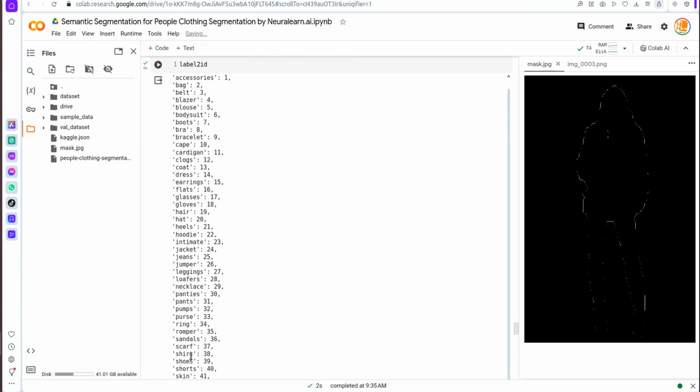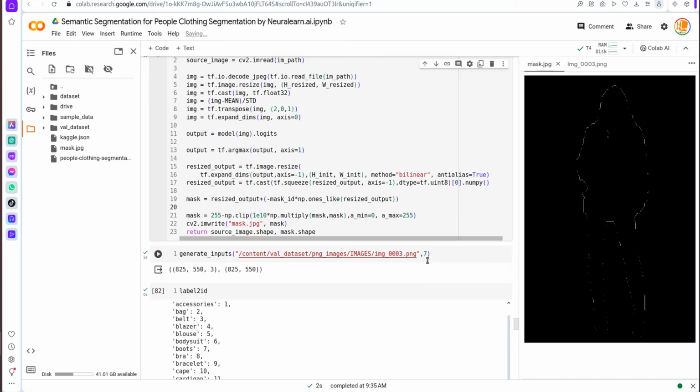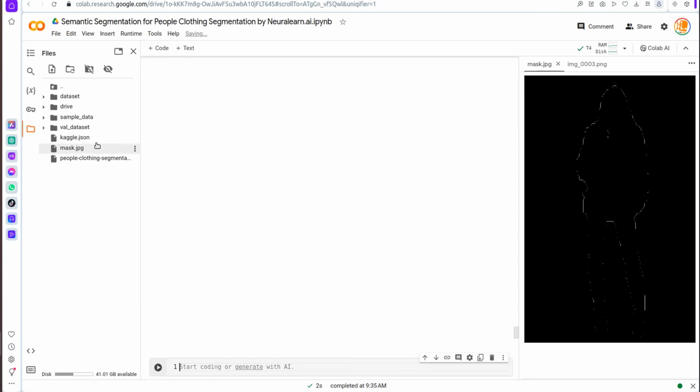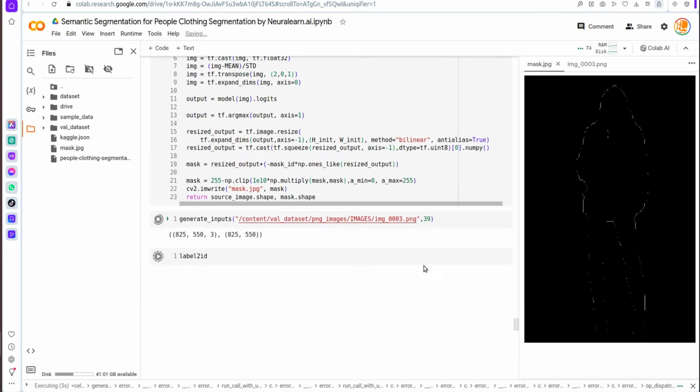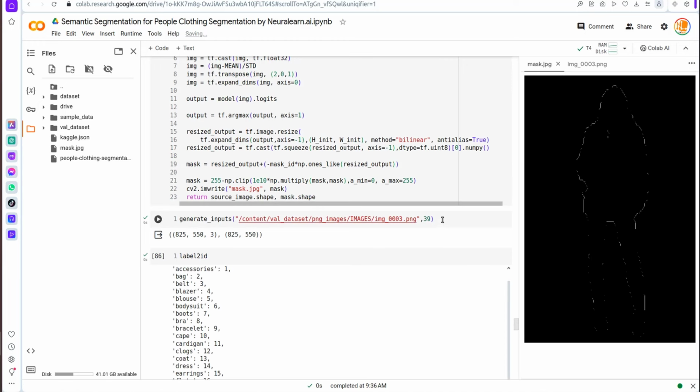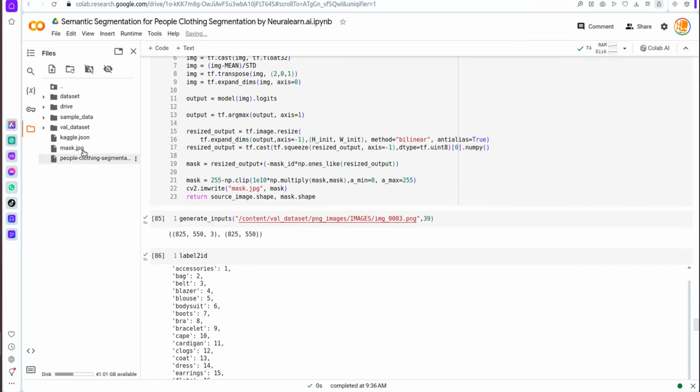If we go shoes, there we go, 39. So let's replace that ID with 39 and see what we get. Let's see, 39, run that again and check out the mask. Normally you should get that because the model confuses the boots with a shoe. Let's close this and check that again.